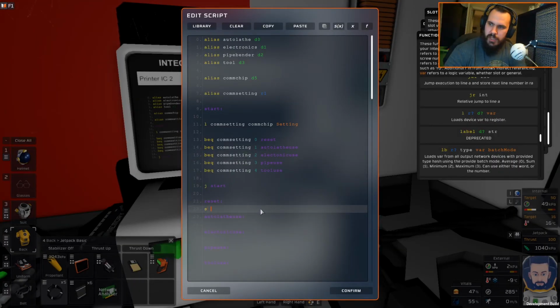So we're going to save to the autolave open 0, because we want all of them shut when we're not using it, otherwise they're just going to constantly run around, and that's no good to anyone.